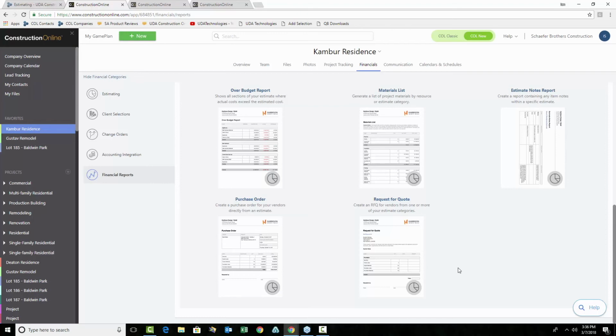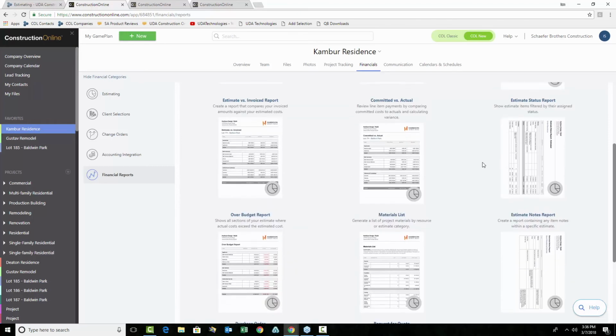You'll see other sections in here where we need to pull a materials list, maybe filtered by resource. So we can go through and click on the materials list, and it'll give you all of the different listings in each of the different sections or categories of the estimate with whatever we agreed upon as the price. Now, some of these forms look like they might be a little sideways. These have landscape views, or the report itself has generated landscape. This, again, is one of the small adjustments that we're going to be making, I think, in the near future to this layout. But the idea with these reports is they tend to be very detail rich. So if you're looking at something like the estimate notes report, you've got a lot of information being conveyed in this report. So landscape tends to fit a little bit better.